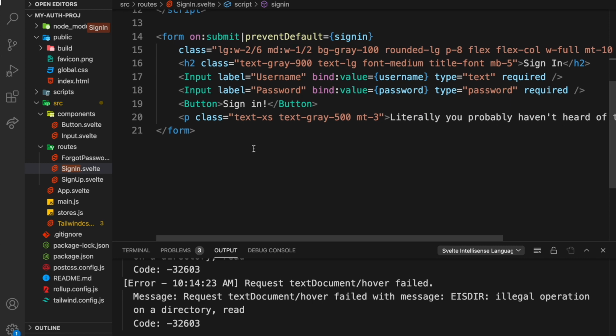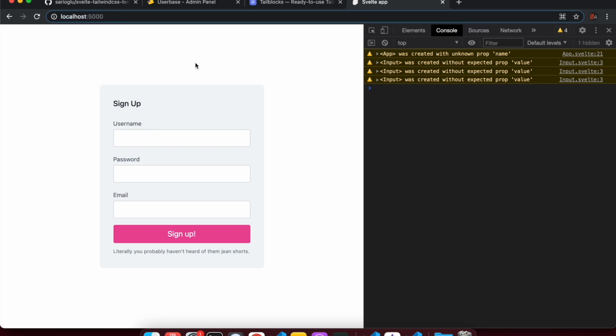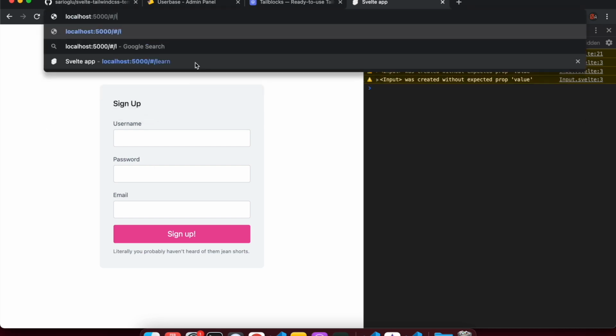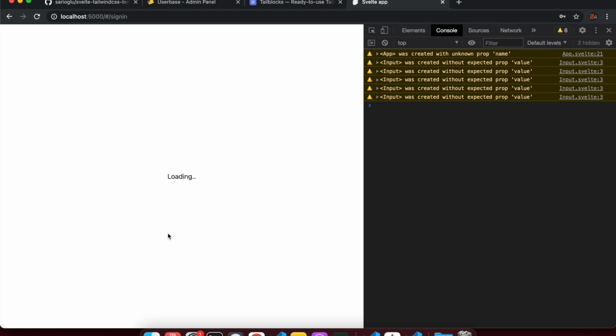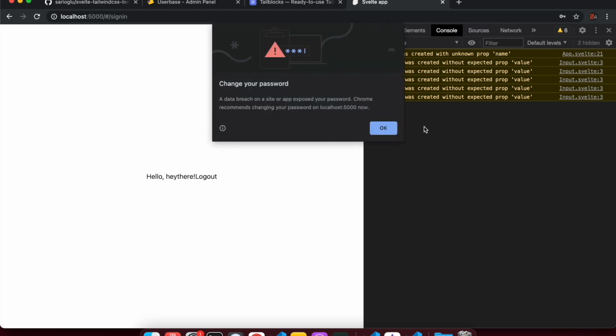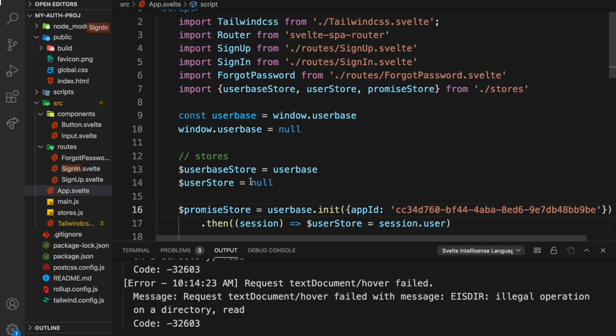So now when we submit, when we sign up, it'll show loading. So let's come to login, see what happens. Or sign in. Username, hey there. Password, hey there. So I sign in, it says loading. Terrible password, it says. Cool, so hello, hey there, log out. Okay, so that seems to be working.